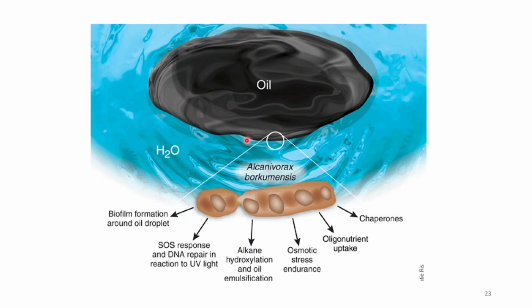Fisheries have been closed, and native populations have lost their food source as a result of oil spills. It is very important for communities to have a plan for what to do in the event of an oil spill. The process of bioremediation does exactly this. It utilizes oil-degrading bacteria to clean up the spill, and it has already been used in various oil spill instances, including the spill in Prince William Sound.